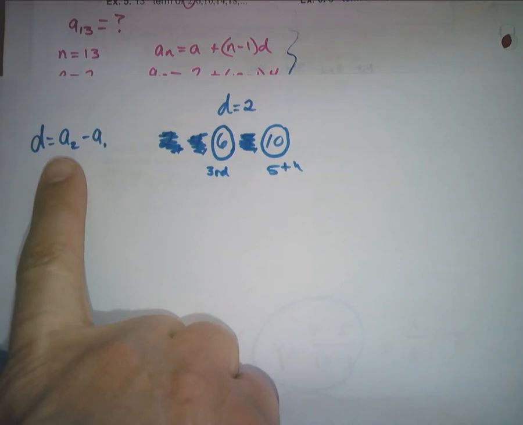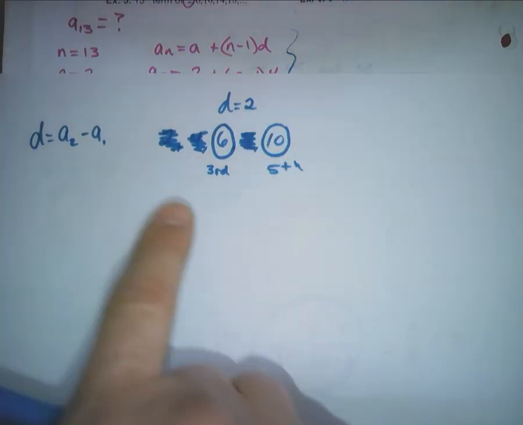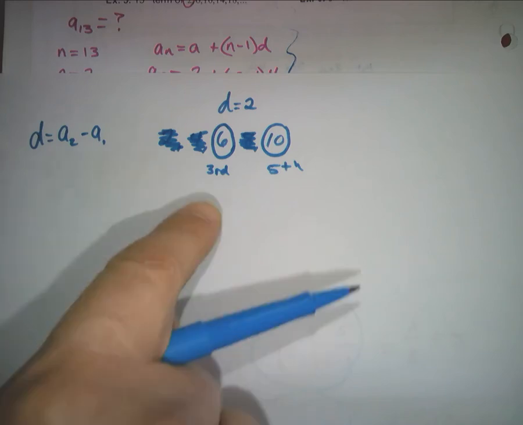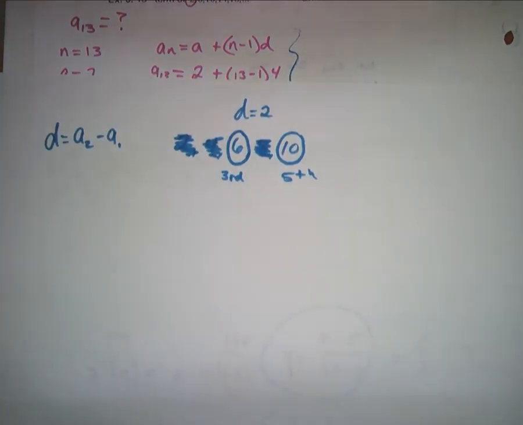Okay, so eventually we are going to use that formula. But think about how we did difference before. We took the 2nd term and subtracted the 1st term, right? Now, how can we apply this idea to this problem now? Is my question. Suggestions. What's that? Would it be like the places, so how it's the 3rd and 5th term, there's 2 places in between? Okay. So the position of where this thing is important, right? This is the 3rd term, 5th term. We know that's 2 spots away from each other, right? We're going to use that idea.